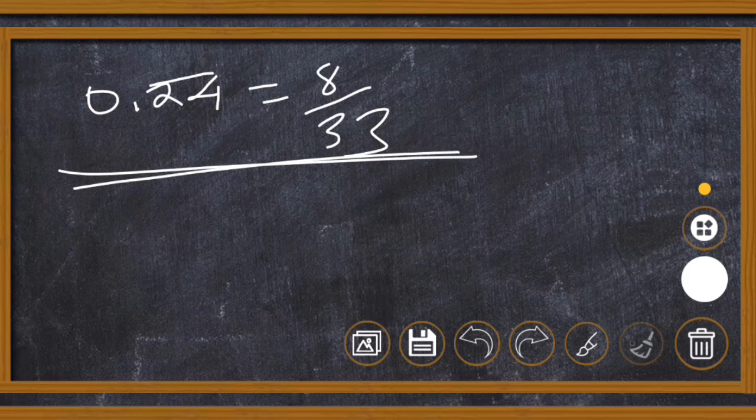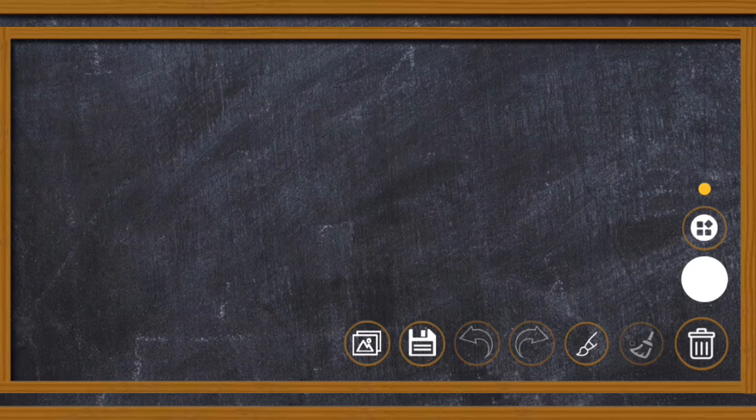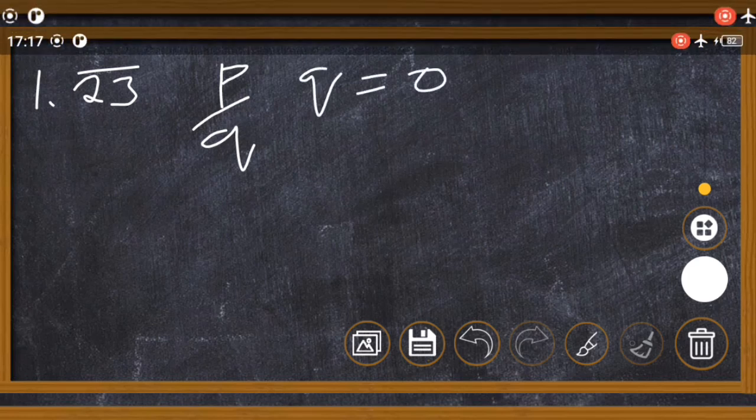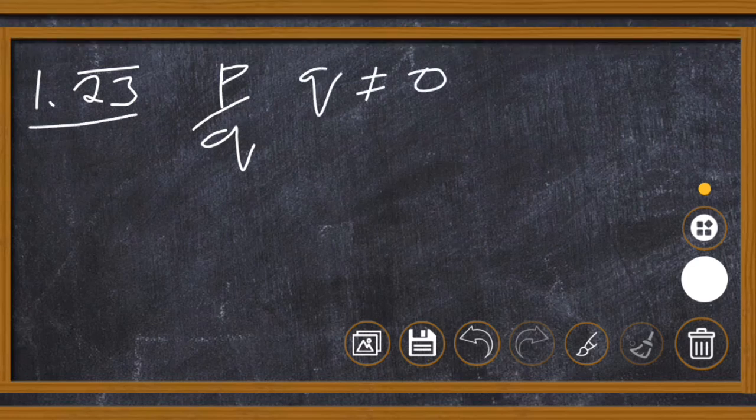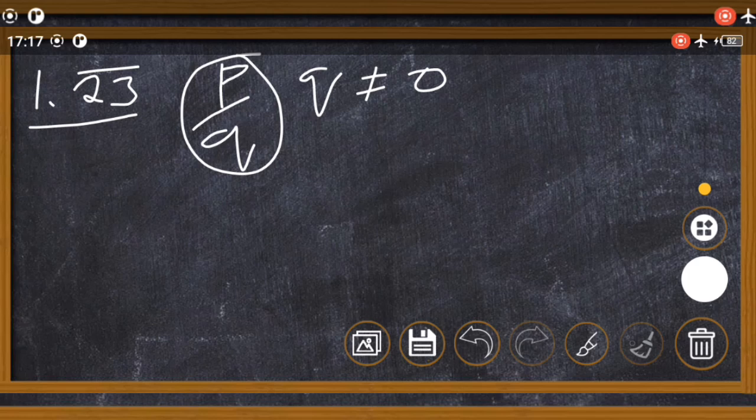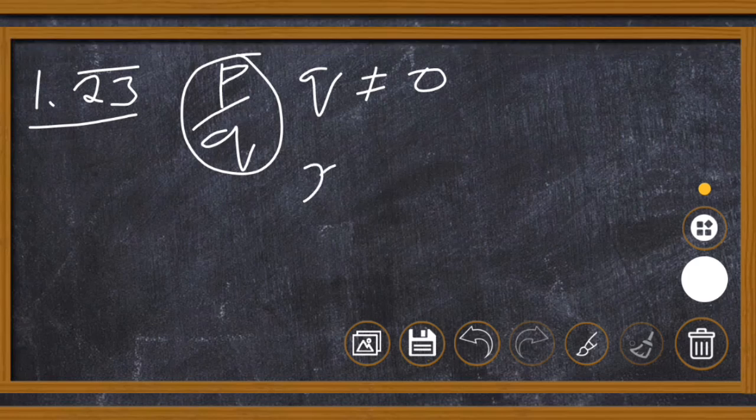Now, what if we have been given an expression which does not have a 0 in front? Let's say we have been given 1.23 with a bar. Well, it's just the same case. For us to solve this kind of an expression, to express this in form of, let's say, p over q, where q is not equal to 0, to express this decimal number into such kind of a fraction, the first step is to let what? x equal to 1.23 with a bar on top.